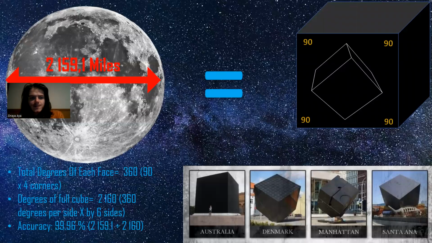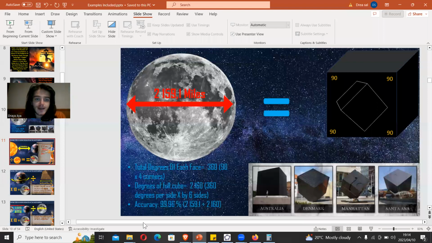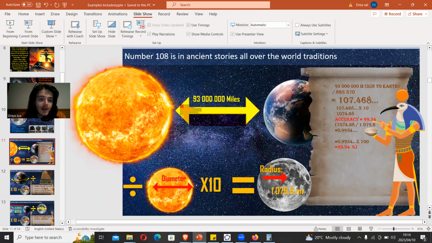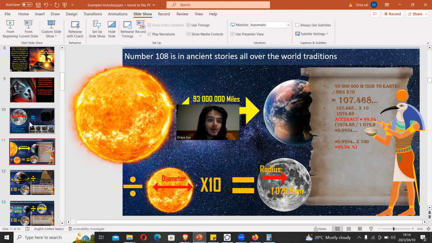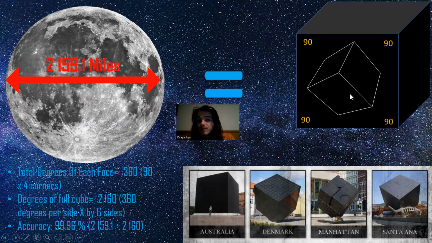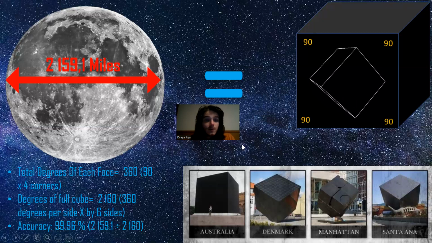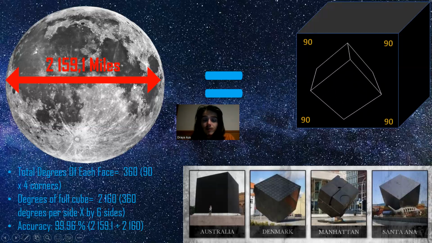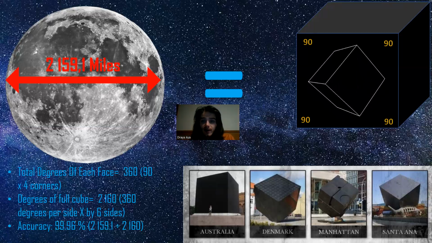There's a weird coincidence, or not, maybe. Take all the angles of a cube. By angles, we are talking about degrees. Basically, you take out a compass and you measure the degrees of each angle. So you take all those angles and you add them up, you will get the diameter of the moon in miles. Basically, a cube is equal to the diameter, how many miles across from the moon, left to right.